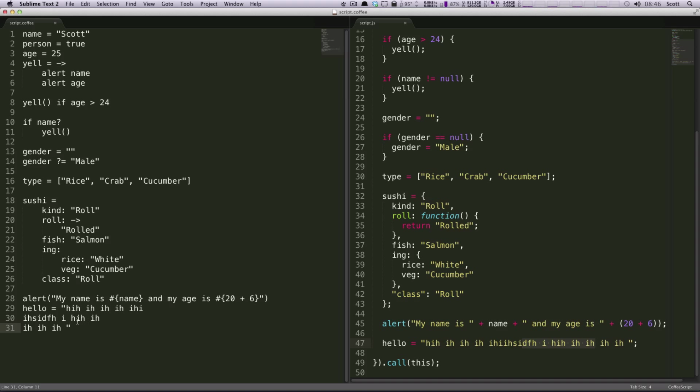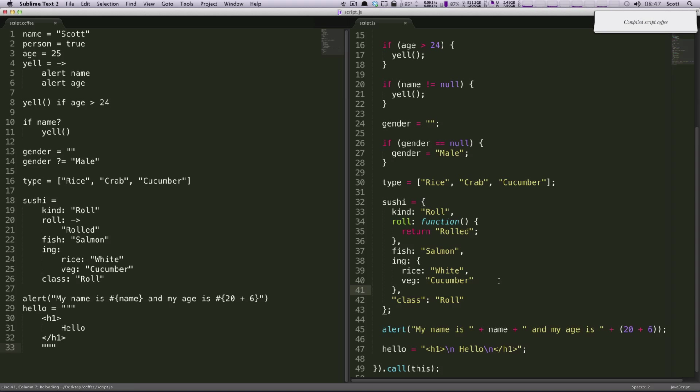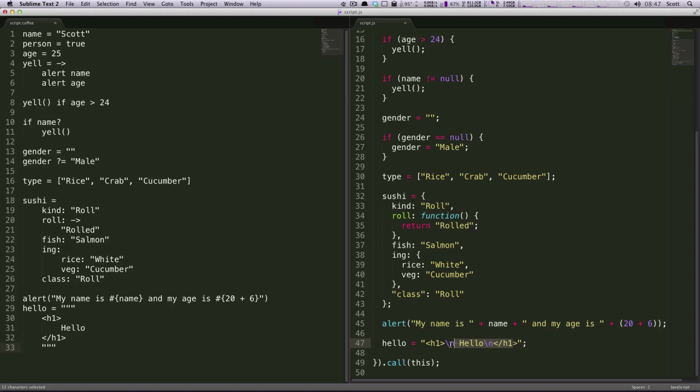You can also do block strings so that you don't have to worry about escaping quotes or anything like that. So let's try this out. Let's delete all these. What we're going to do is three quotes, then hit enter, and then tab over. In here, we're going to write some HTML. We're going to do H1, and then hello. This is the H1 that's going to be inside of these H1 tags. Outside here, we're going to do three quotes again. We'll save this and see what this did. As you can see, this has escaped our quotes here, and we have hello. That's awesome. Cool.